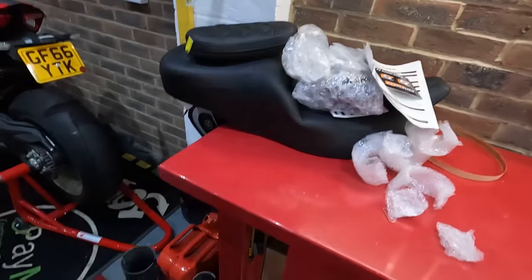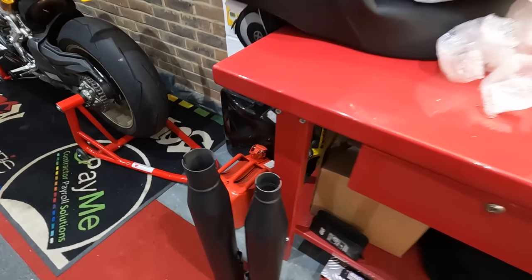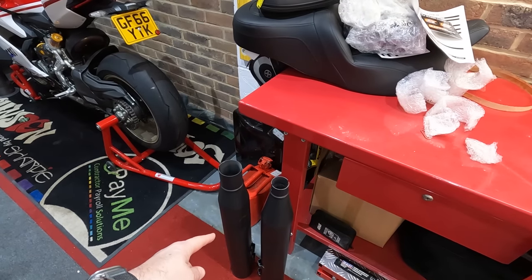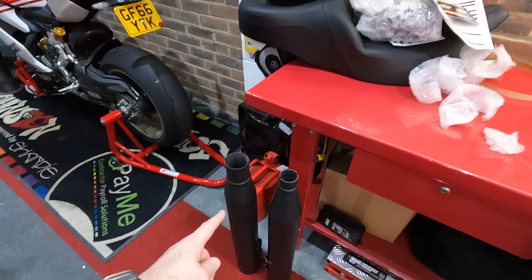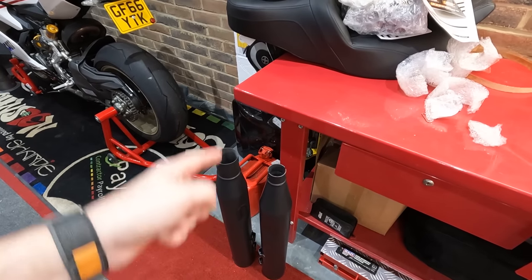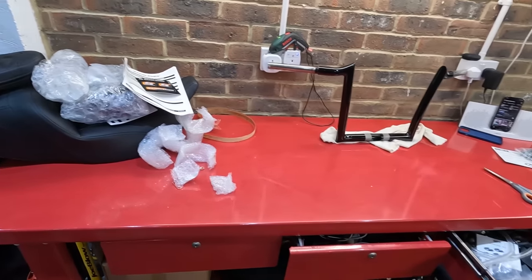What else we got? We've got the Vance and Hines mufflers, which I think I'll probably be putting on first, because everyone likes a bit of a burble, don't they? So yeah, I'm going to get started. Mufflers first, then the seat, then the handlebars. Watch this space. A few moments later.